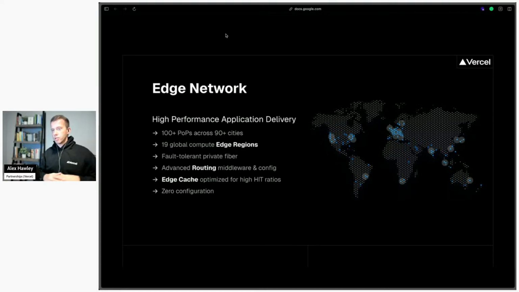And then when the user does get routed to your application and they hit your server or your compute or your edge region, it's very likely they're going to hit the edge cache with a hit. If they don't, they will get passed through to origin, and then they'll have a fluid compute function waiting for them. And the key thing here is that this is all zero configuration. You don't have to really think about any of this. You just write your application, whether it's Next.js, Nuxt, or any other front end framework, and Vercel handles provisioning and setting up this caching for you.